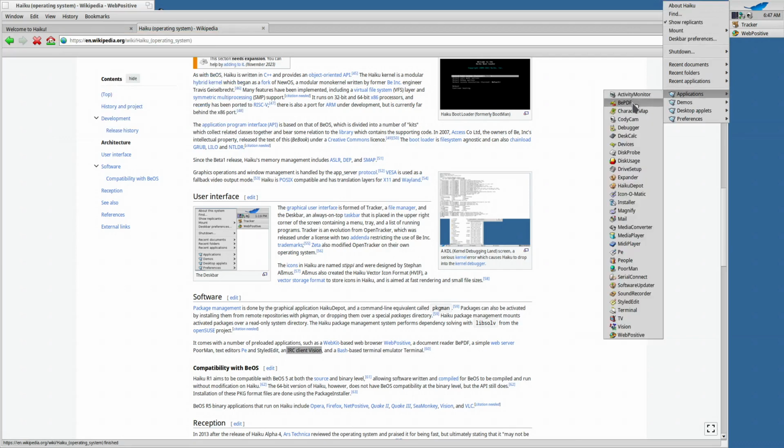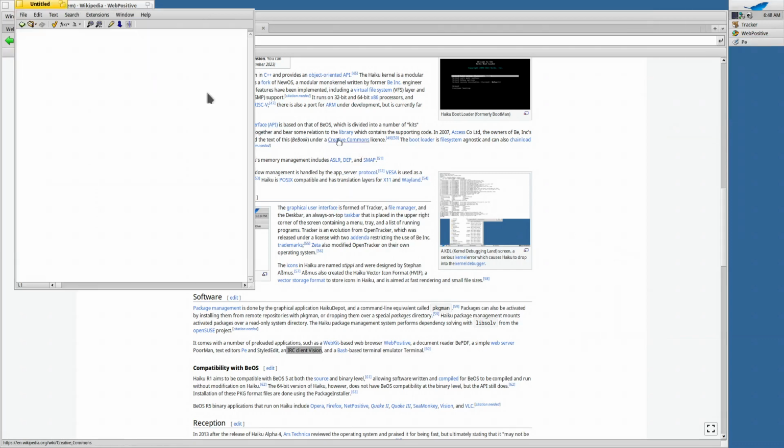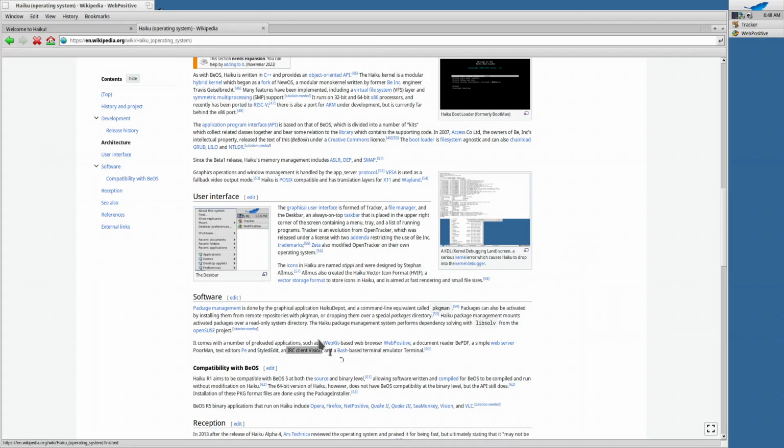Okay, so BePDF, the PDF reader, Vision, the IRC application, PE, the notepad. Oh, it has functions and the rest. And StyledEdit.